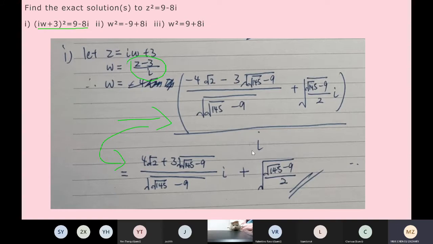Also, you see that the denominator is i. For those of you who weren't here yesterday, what we went through was that to remove the i from the denominator, you multiply top and bottom by i. So this is what's happening. When you multiply top and bottom by i, the bottom will give you a resultant -1.